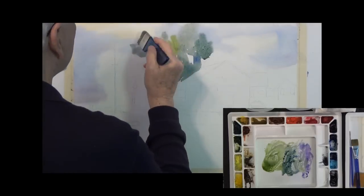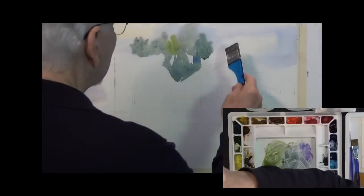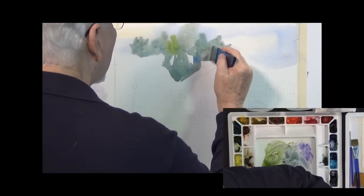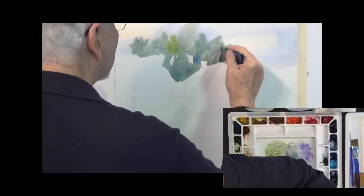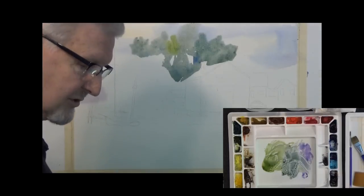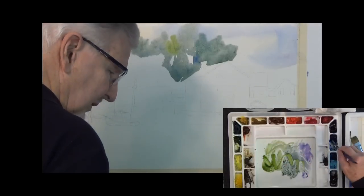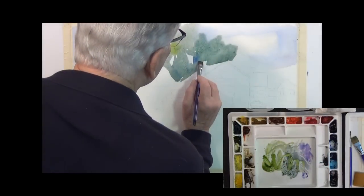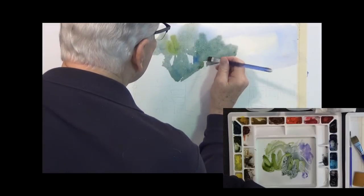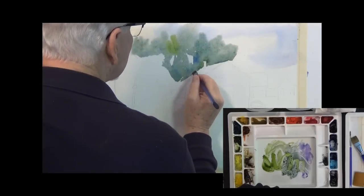So this is this bristle brush here that's just giving me some very nice soft edges because the paper's wet. I'm going to paint around the chimney here. May need a smaller brush here. Let me get this little one, while I'm at it, I'll just come in and put in some paint around this little chimney here. So I at least have it squared up and painted around so I don't have to worry about it later. Okay, that's good enough for that.